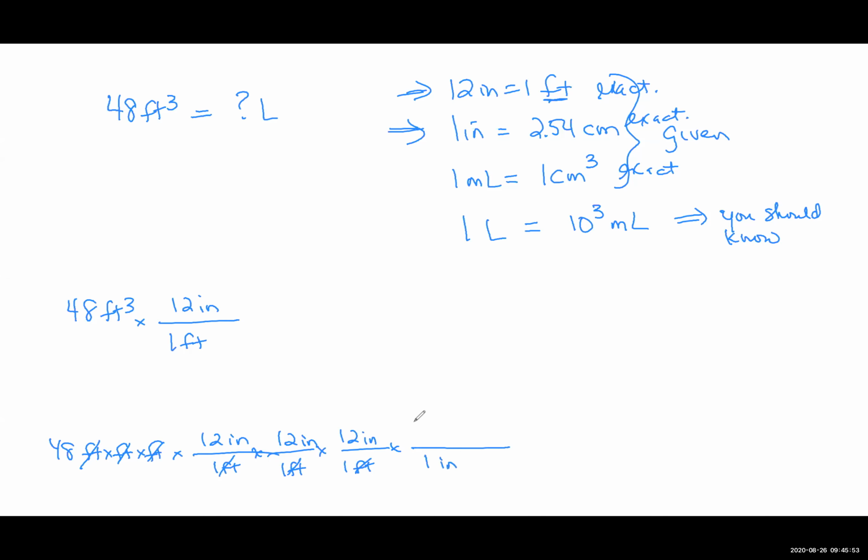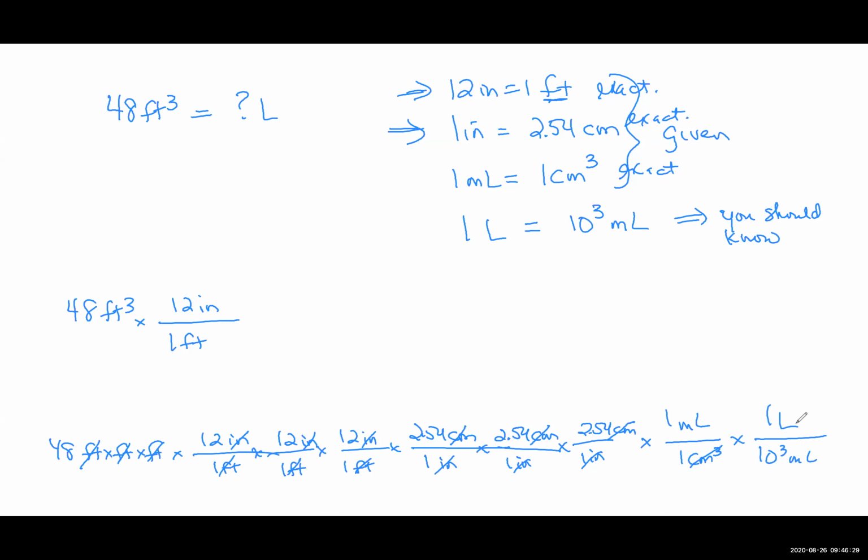I know that 1 inch is 2.54 centimeters, but again, this is only going to cancel one of them. So I'd have to do this 3 times. This is getting to be rather long, right? Inches will cancel, and now it'll be in centimeters cubed. Now, I could say that 1 centimeter cubed is 1 milliliter, and this centimeter cubed is going to cancel 1, 2, 3, right? Because a centimeter cubed is a centimeter times a centimeter times a centimeter. And then my last step would be that there are 10 to the third milliliters in 1 liter.